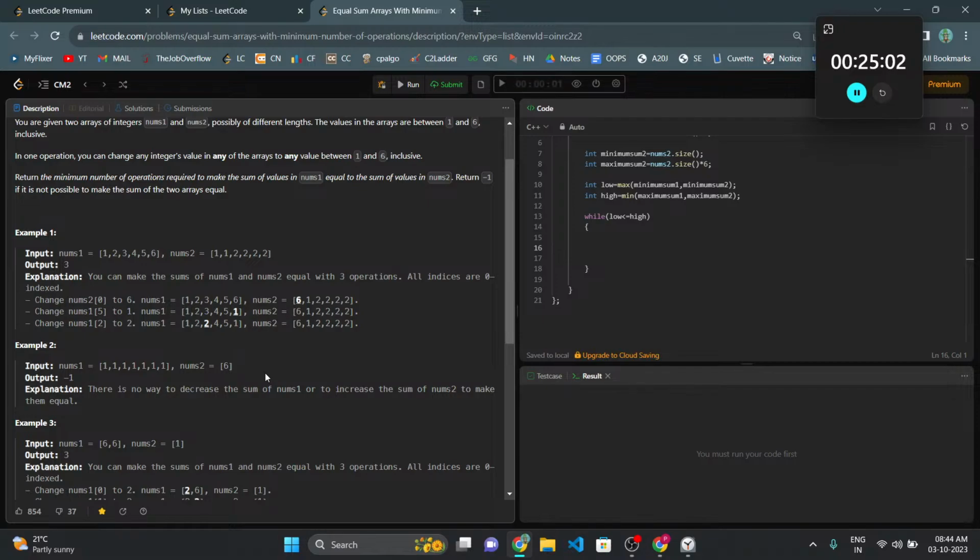You can make the sum of nums1 and nums2 equal. Let's say I get a sum of 20. I can calculate the operations required to give the sum 20 from nums1 and nums2. If nums1 has the greater sum, then I can decrease the sum, and if nums2 has the lower sum, then I can increase the sum. I can calculate the operations.